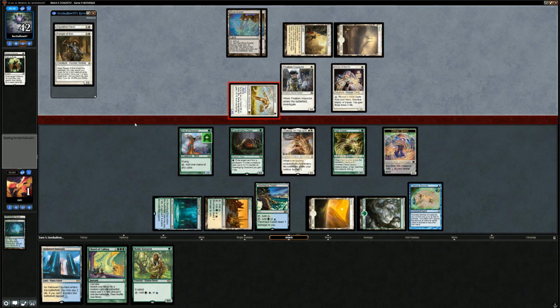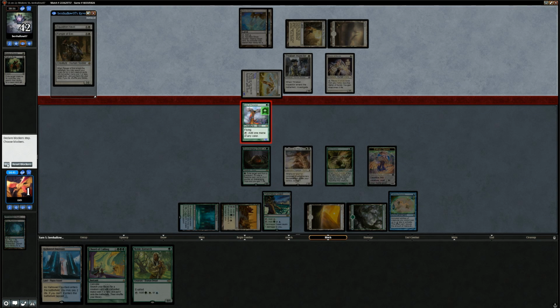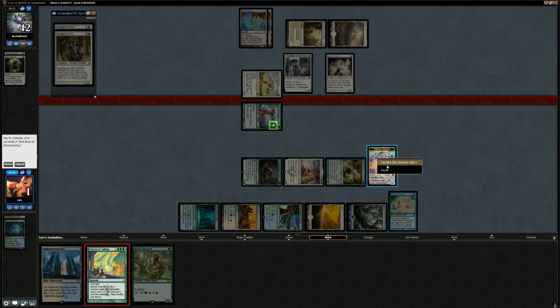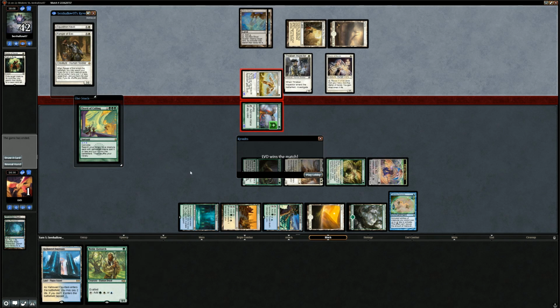Sarah Ascendant attacks. We'll block. And then before damage we can Chord. And that does it. Our opponent knows what's incoming and scoops.